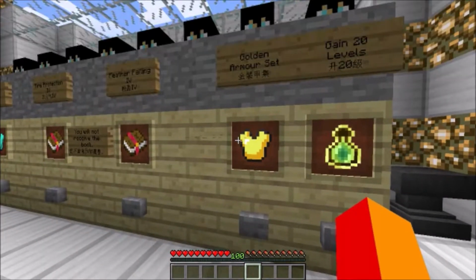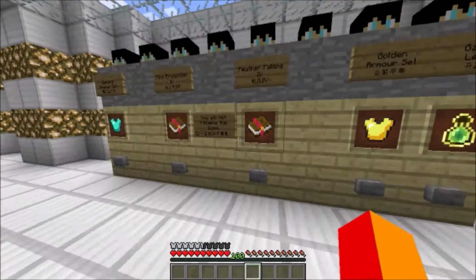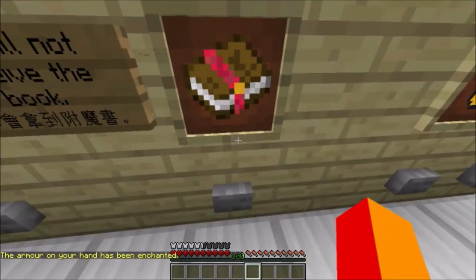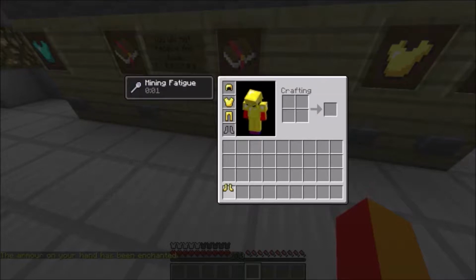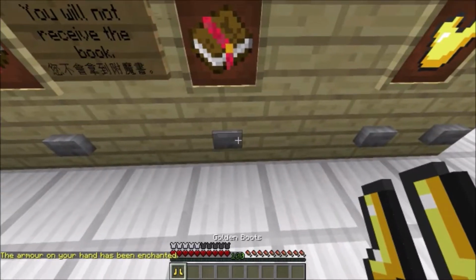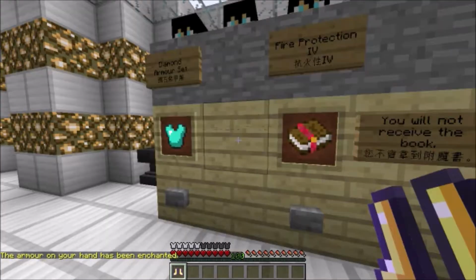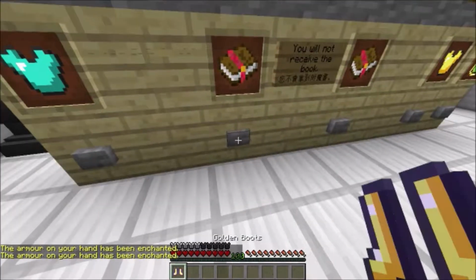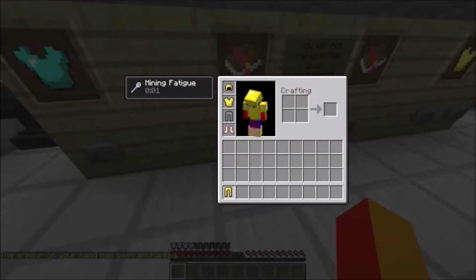Nice. Golden armor set? I guess we need to get suited up. I like yellow, too. Feather falling? The armor on your hand has been enchanted. Oh, so if I do this. Oh, that's pretty cool. Oh, I could have gotten diamond armor. So, I prefer yellow. I'm gonna put this on everything. May as well.